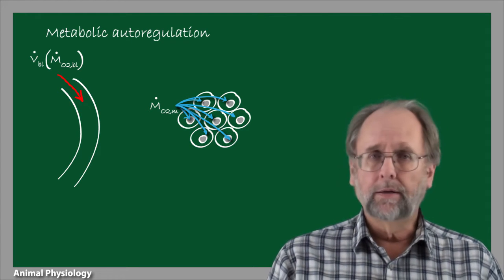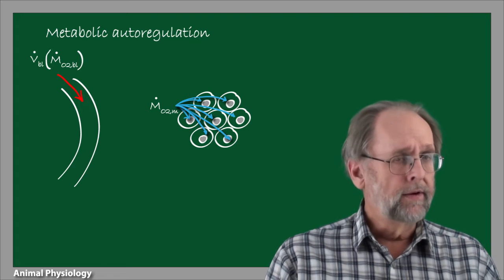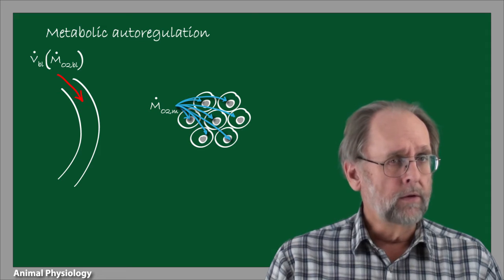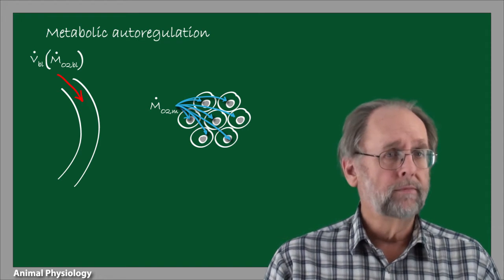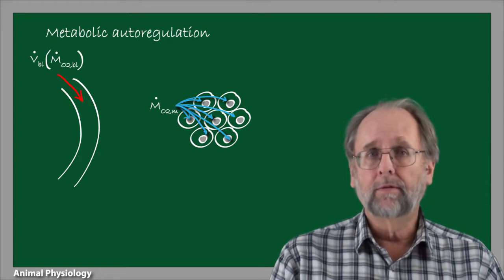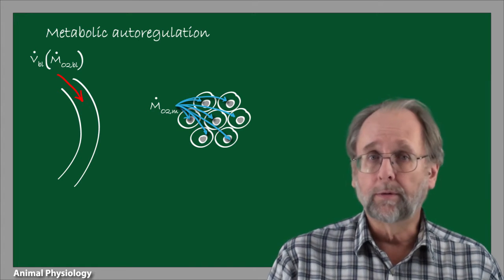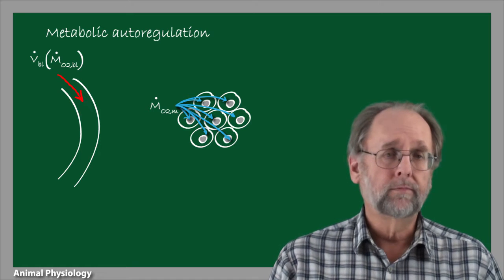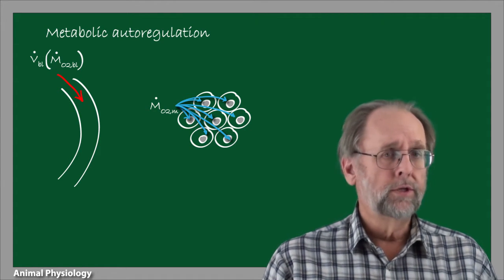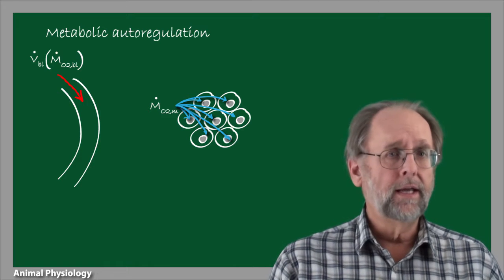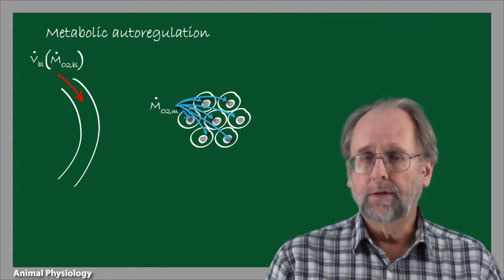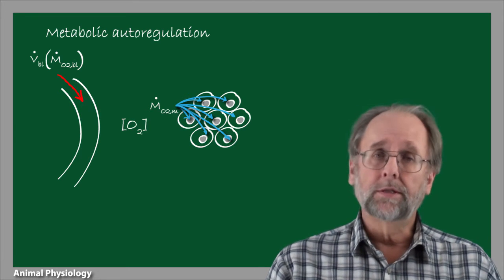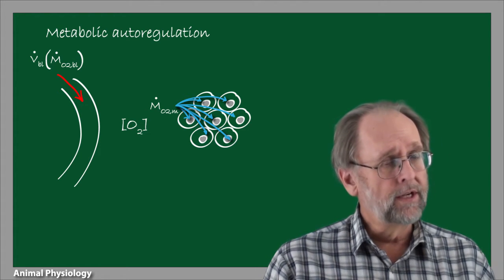If cells are to regulate their own oxygen delivery rate, there has to be some way for the cells to control the blood delivery rate. The question, of course, is how do they do that? Cells don't have any direct way of conveying information to the vessel delivering the blood. They don't have nerves or things like that, so how do they do it? What they appear to do is use proxies that can indicate to the blood vessel how closely delivery matches demand. Probably the most significant proxy is oxygen concentration itself.